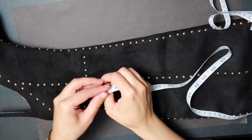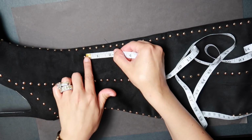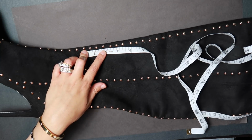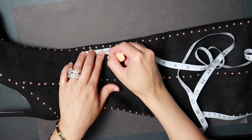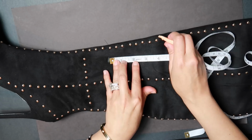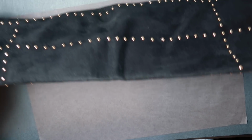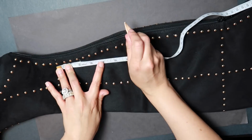Okay, what we're going to be doing is we're going to be measuring 2 inches from these studs here, and we're going to be marking it on both sides of the boot. So we're going to be marking here, here, follow it all the way up. Now flip it over and do the right side.